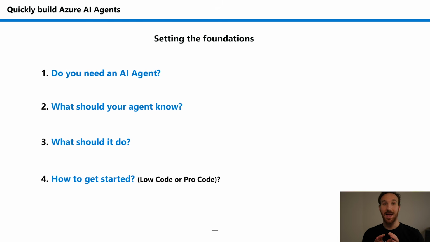Then you ask, how do I actually get started doing this? With Microsoft Foundry, there's two ways you can do this. If you're coming from more of a low-code, no-code background, then you might want to use the Microsoft Foundry portal. If you are a more experienced technology professional, more familiar with coding, then you might use a text editor and the Microsoft Foundry SDK that uses C# or Python, and you can take advantage of the coding aspects to build your Azure AI agent.